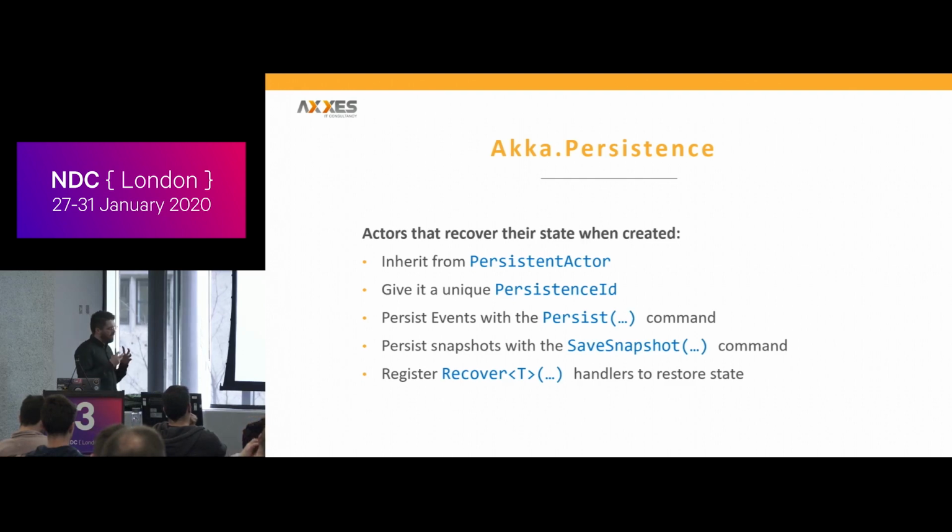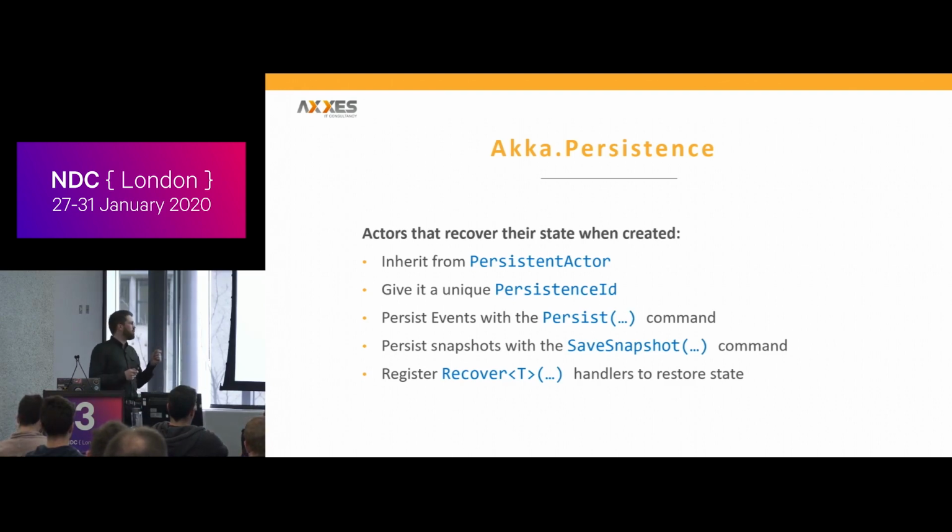Basically, you give the actor that you want to persist state from a persistence ID. That needs to be unique, because that's going to be the key in your database. And then you can call persist whenever you feel that a state needs persisting. It's basically an event-sourced system, so you are going to persist events, and they will replay upon restart, right?